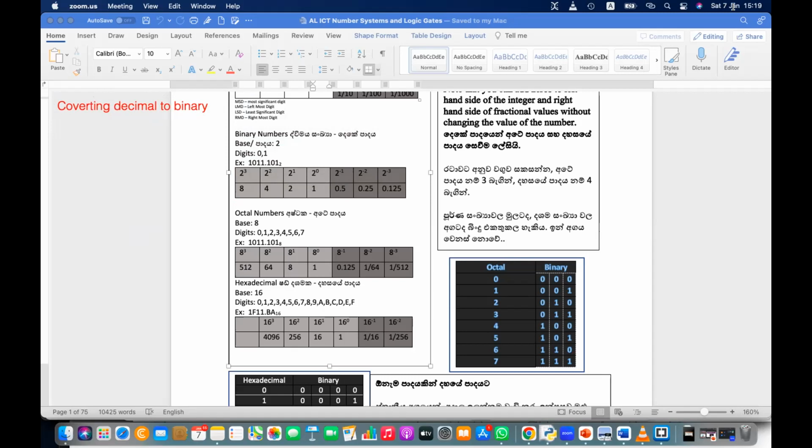Now we know how to convert the computer's world to our world, that is binary to decimal. But this one is converting our things to computer-related things, that is binaries. So let's see, that is easy. Let's say there's a number, 19. What you need to do is divide this 19 by the intended base. What is the base of binary? The base of binary is 2, right? You have to divide by 2.